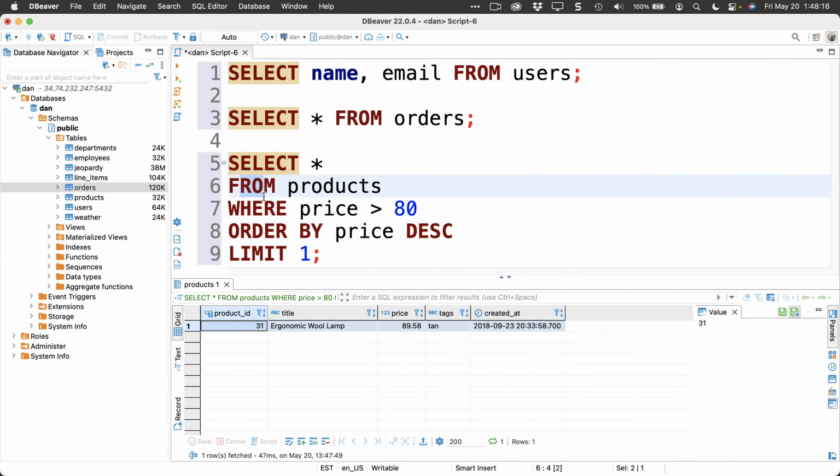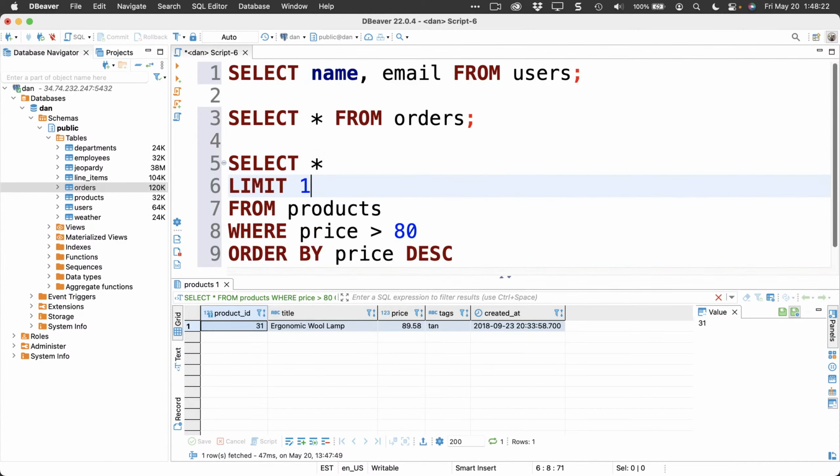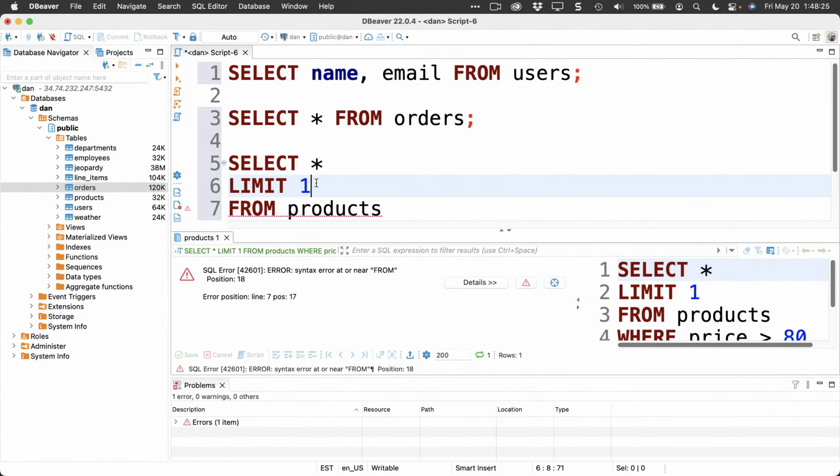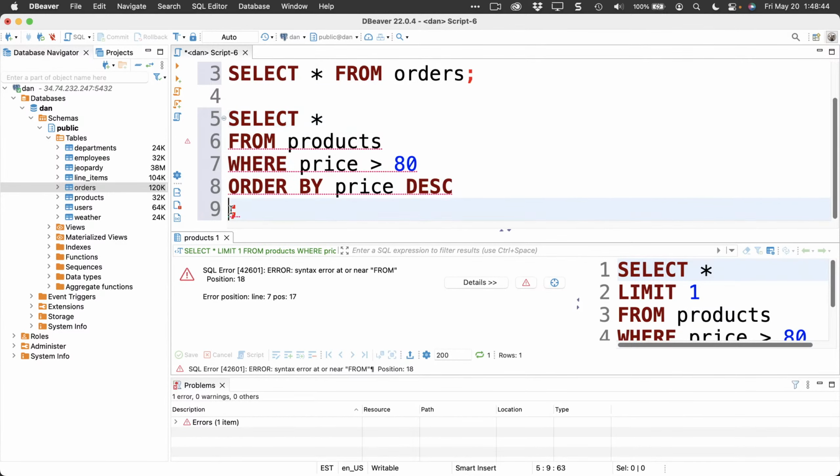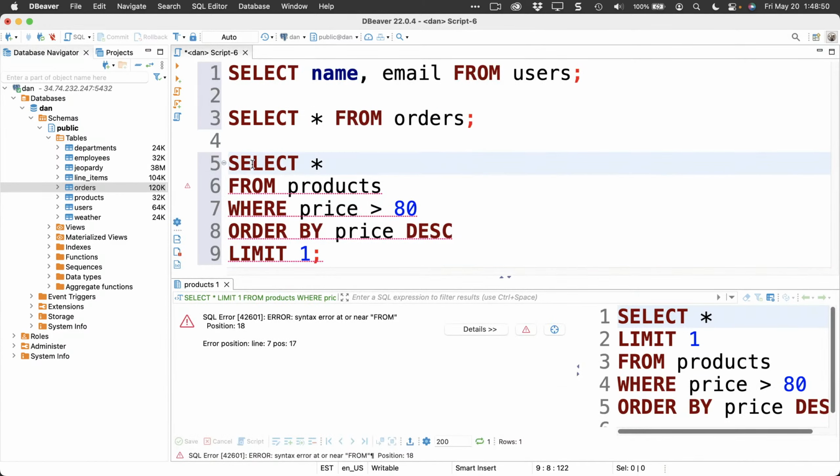The order in which you write things is important. If I try to put limit up here, for example, it's going to give me an error saying, no, you can't put limit there. After select, it expects a from to come up. Now, if you were doing SQL Server, they use a top statement, which they actually put there, which is unusual. But for the most part, the other ones use limit, and limit will always go at the end of things. So there is a specific order in which you put things, and part of learning SQL is learning that order.